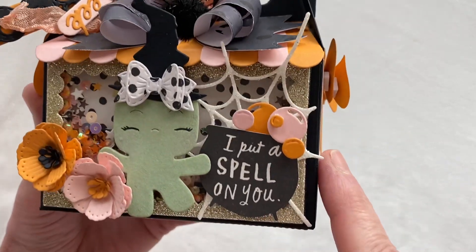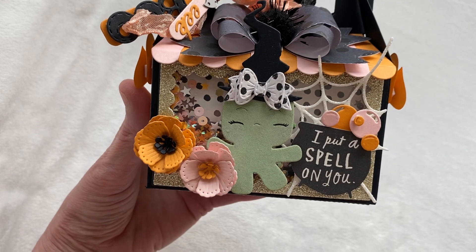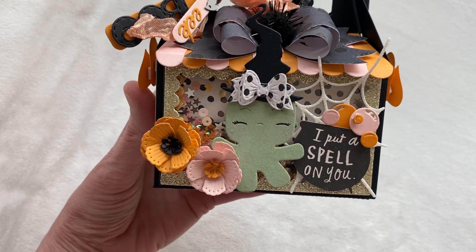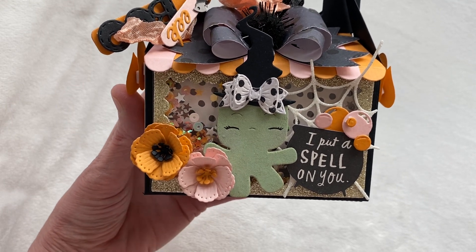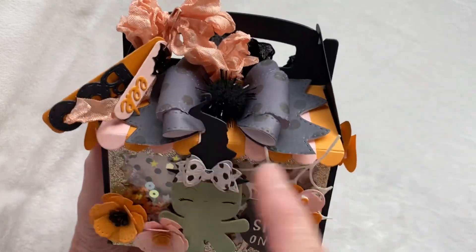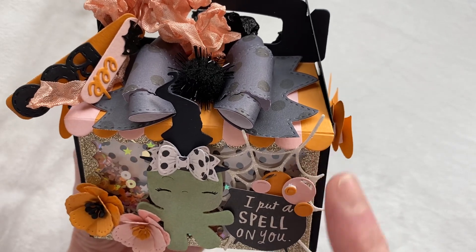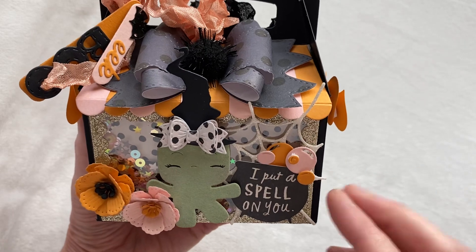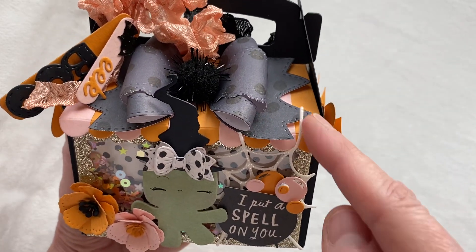There's a little white glitter spider web here. These are another one of Erica's dies this month — this is the shabby chic flower, and I've said this before: I am in love with this flower. This is my new go-to flower for everything, I absolutely adore it. Then underneath here you can see I've done the awning — all you do is cut it out twice, and because there are embossing lines (not cutting lines, but embossing lines), it's really easy to cut them down.